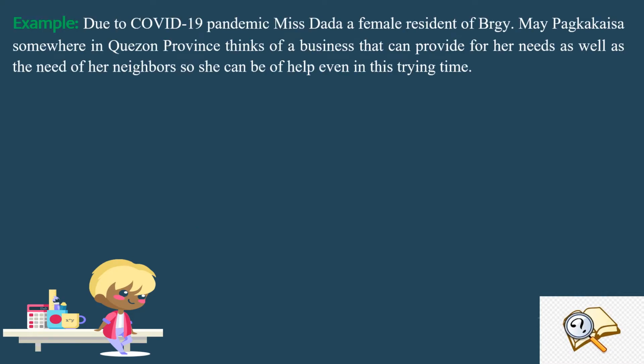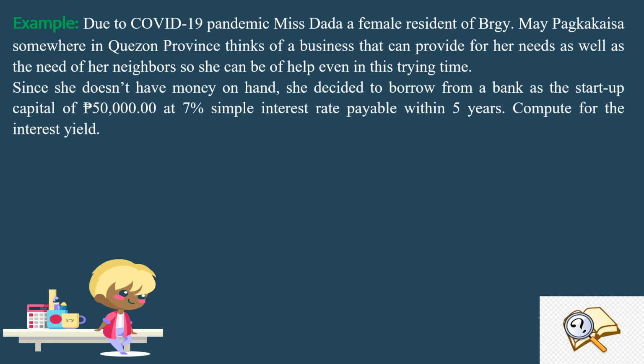So let's have an example. Due to the COVID-19 pandemic, Miss Dada, a female resident of Pagkakaisa somewhere in Quezon Province, thinks of a business that can provide for her need as well as the need of her neighbors, so she can be of help even in this trying time. Since she doesn't have money on hand, she decided to borrow from a bank as startup capital 50,000 at 7% simple interest rate payable within 5 years.